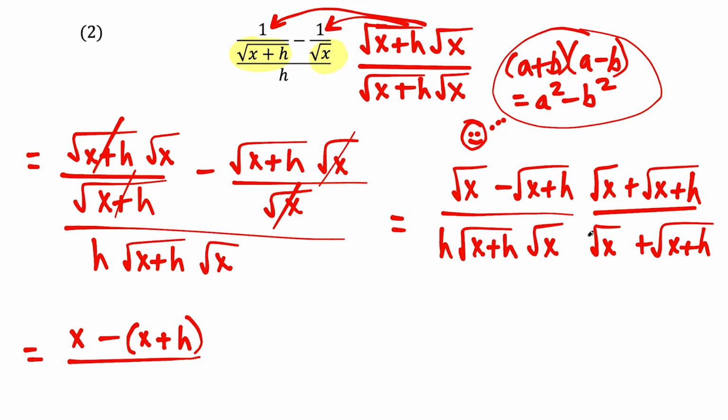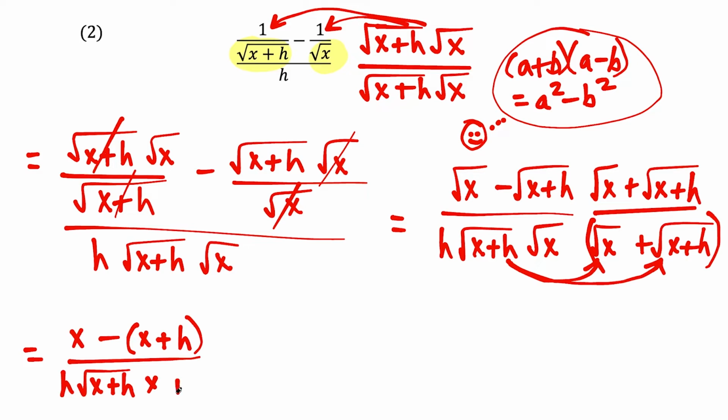So we have the product of this term here with this monomial. So in a way, we're distributing like this. We're going to multiply these three things by square root x, and we're going to multiply those three things by square root of x plus h. So we have h. So let's see, over here we have h times square root x plus h, and then square root x times square root x is x.